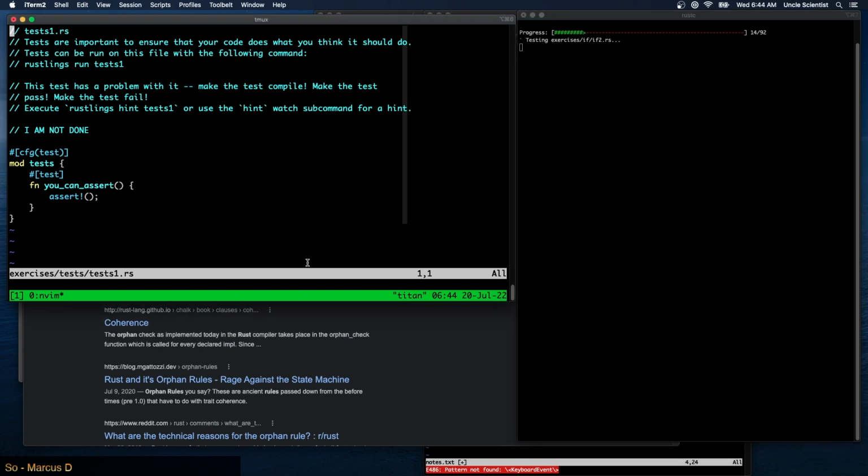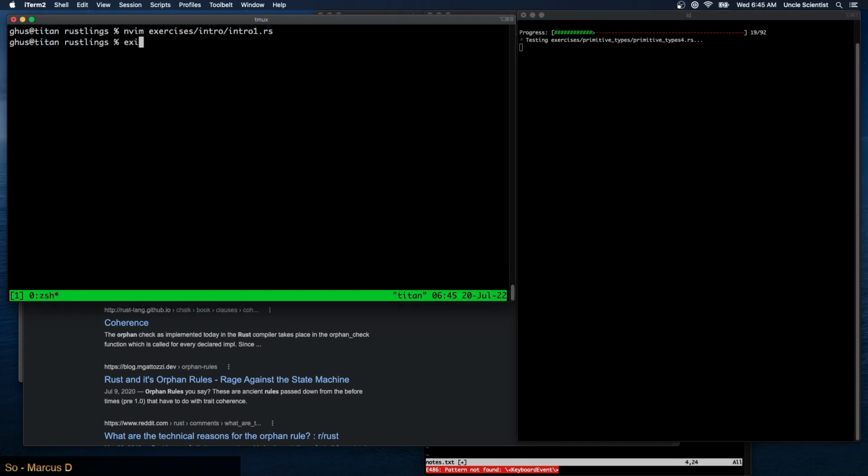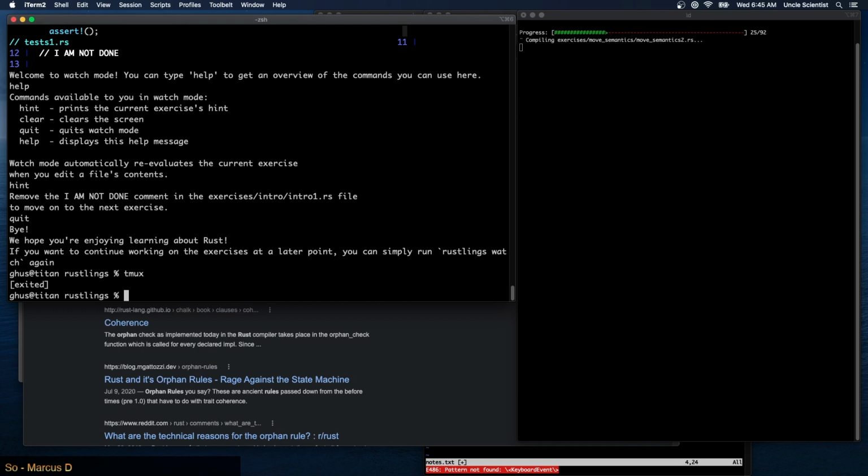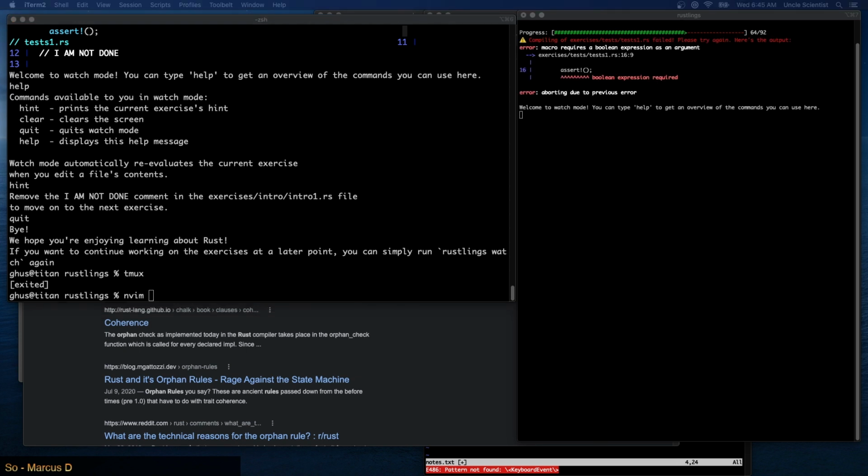Okay. So let's quit out of this, quit out of tmux, and just go directly to, I think it was tests, but let's see. Oh, it's exercises, right? Okay. This should get there pretty soon. We're at 65. Okay, so we have a... Let me do this over here on this other screen. There we go. Okay, should have set up before.